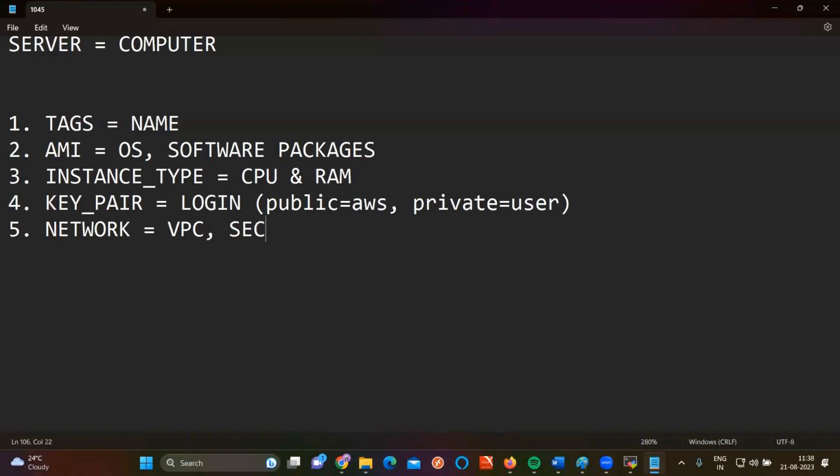The second one I'm going to talk about is security groups. Sir, security group is nothing but, in our server, we will deploy an application or not, sir? In our server, the application we deploy is going to run on some specific port numbers. In a server, we have port numbers. Every application is going to have a specific port number. Where are we going to define those port numbers, sir? Security groups.